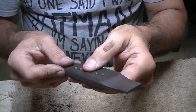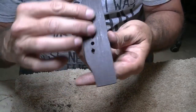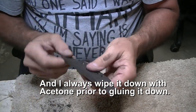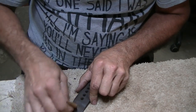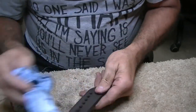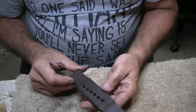Okay, we got her sanded nice and smooth there. Could do a little more sanding maybe. But I also scraped the bottom with the tooth blade so that it would be a little bit toothy there. So you got a little bit of grip there for the glue to hold on to now. We'll just do a little bit more hand sanding because I can see some sanding marks in there from the thickness sander. But they're not bad. I don't see any more marks now. I think we're ready to glue her on there and then cut the slot.